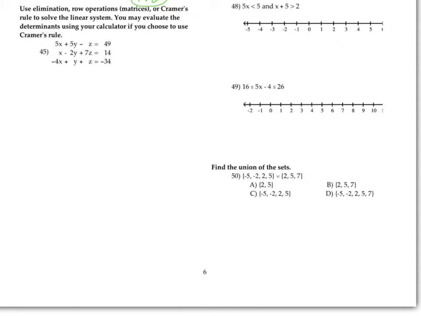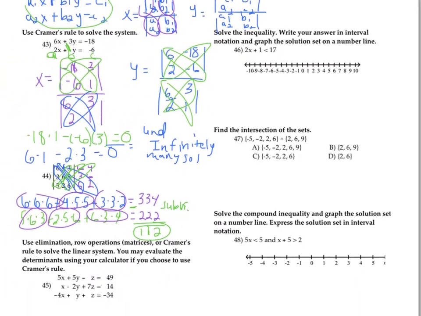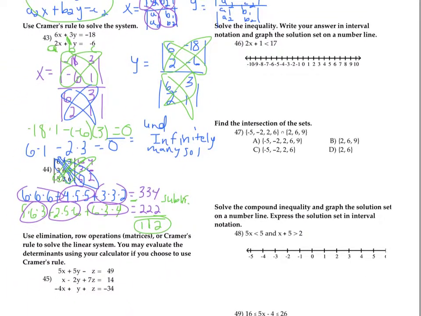45 here, I'd like to see if you can do it. Pick any way of solving this by hand, not just throwing it in your calculator. See what you can come up with. I believe in you. 46, solve the inequality. Write your answer in interval notation and graph the solution set on a number line. So this is kind of like solving an equation. You'd subtract 1 from both sides and get 2x is less than 16. Divide by 2 and get x is less than 8.